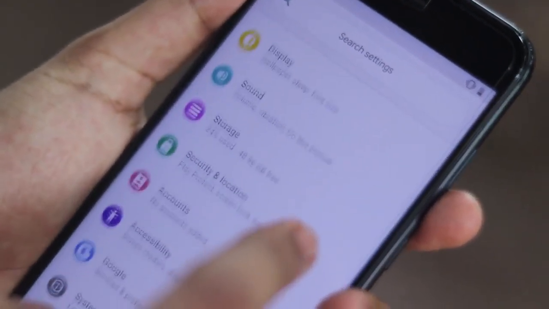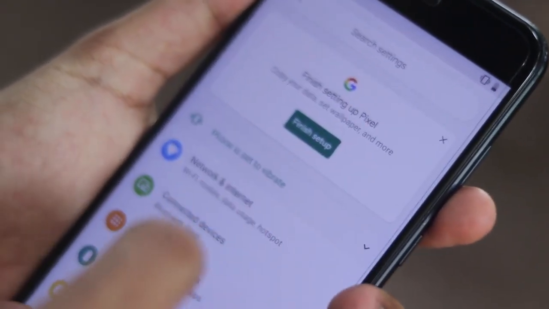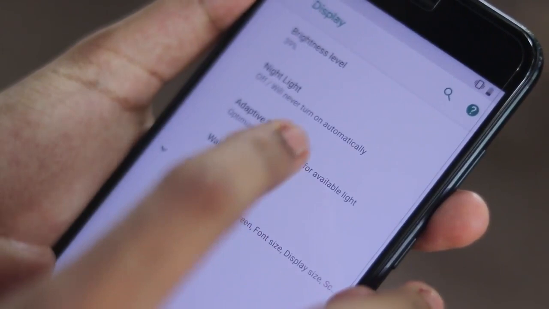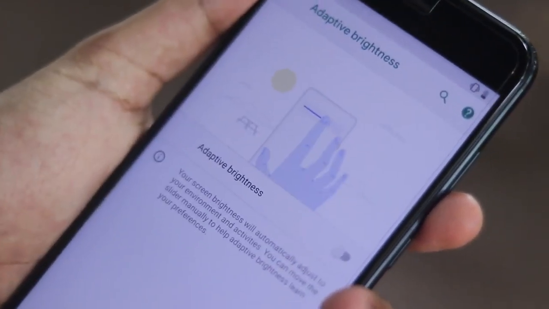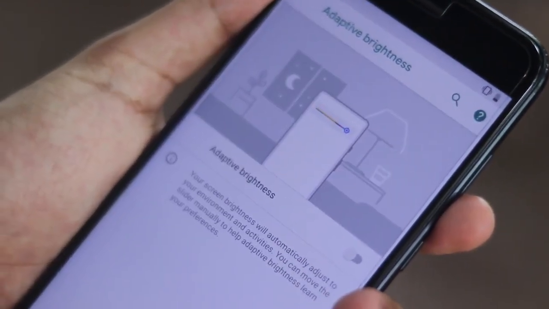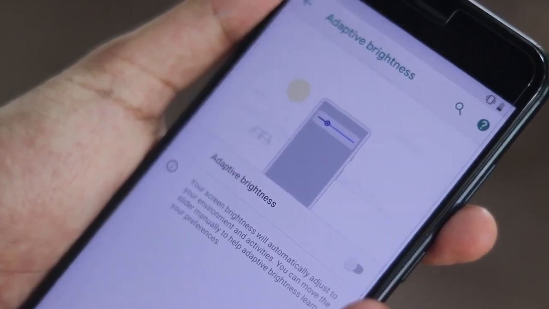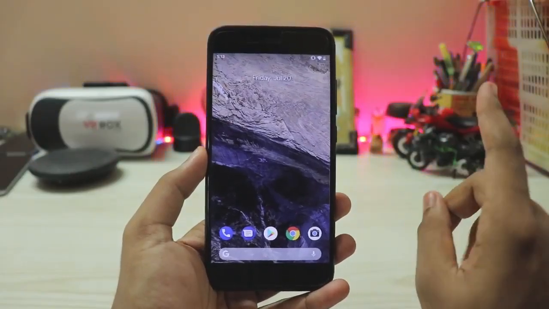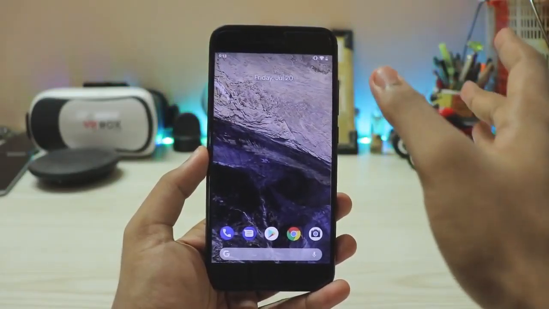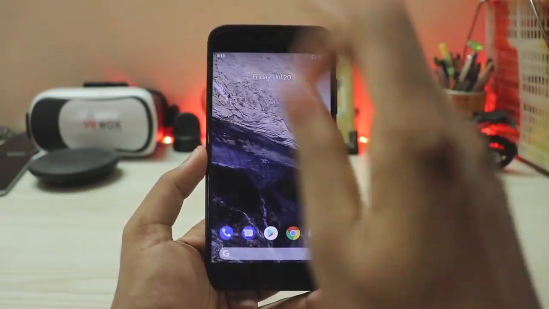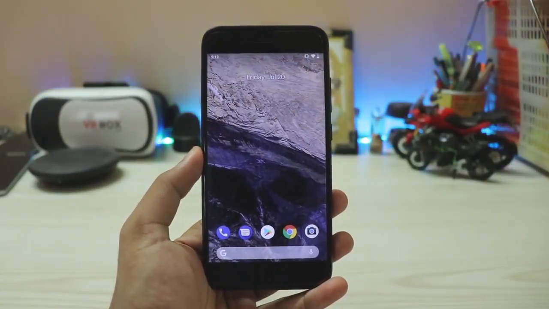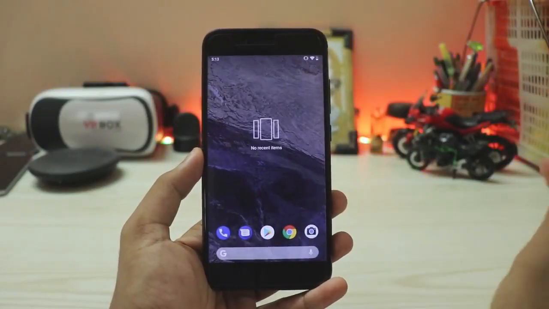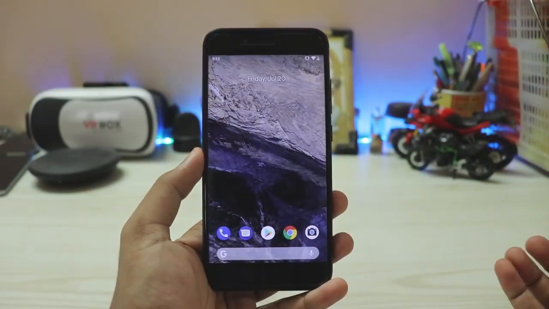So this video will be specially aimed at MI A1 and I'm going to tell you how to fix most of the bugs. And before you watch the video further, you have to actually fully Treblize your phone. Yes, this is a Treble ROM, of course ported from Pixel XL. So if you want to do that, you just have to press this I button over here and it will guide you to my video which I have made for Treblizing your MI A1, and it's extremely easy to follow if you have a basic knowledge of custom ROMs. And then let's just begin.